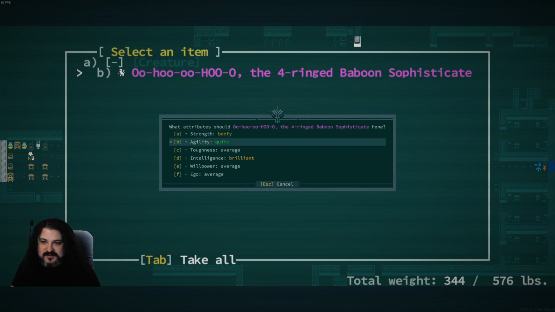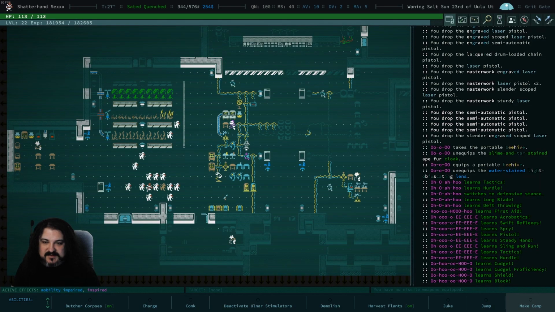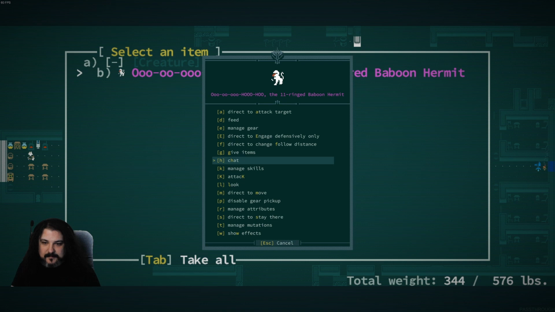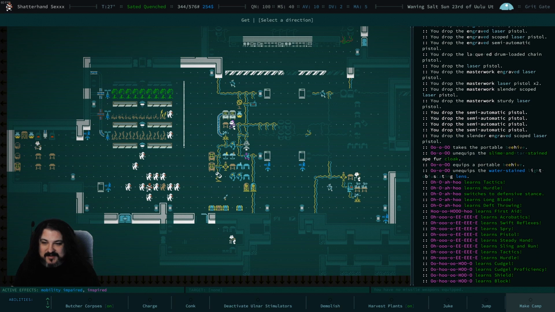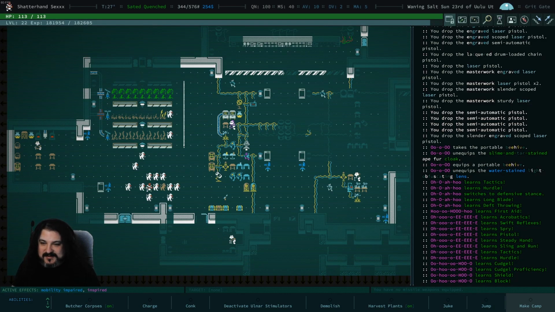And attributes. 1, 2, 3. Gear pickup. Mutations. Skills. Let's give you pistol and short blade, and tactics, and acrobatics, why not? And then attributes, 1, 2, 3. Yeah, we have to see if they make it through boot camp. There's gonna be some lost recruits, I imagine. Alright, that's everyone I can reach here, so let's take another step forward.